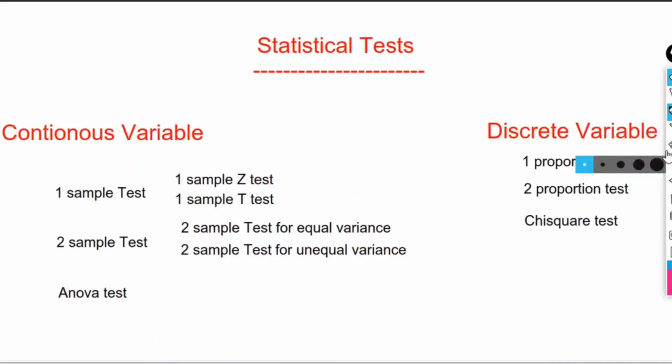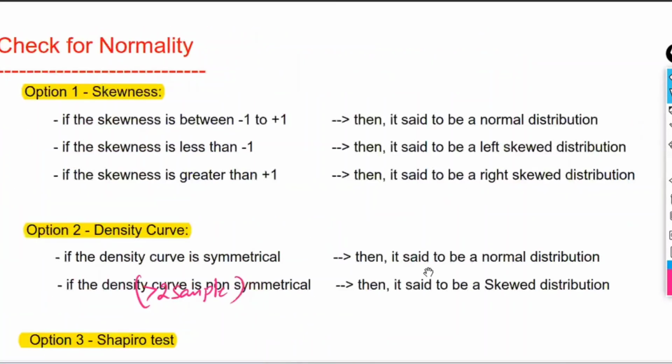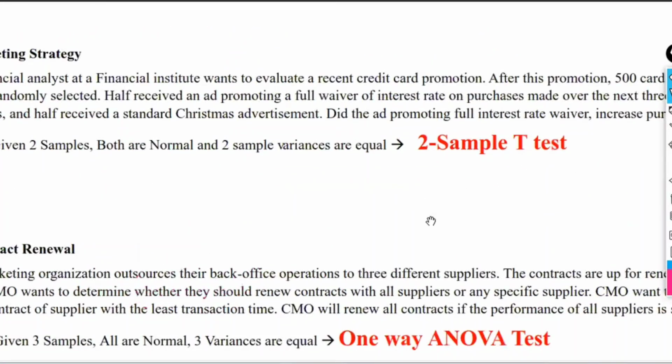Now in today's class, we are going to move on to the next test called the ANOVA test. ANOVA test is used whenever you have more than two samples that are continuous. Whenever you have more than two columns with continuous variables, we apply the test called ANOVA test, right? So what does ANOVA test mean? Let us see this.